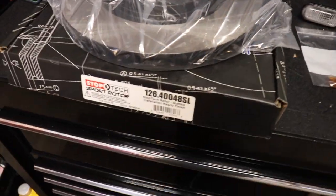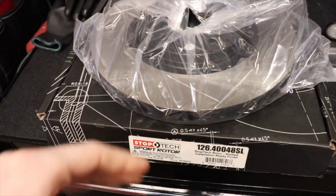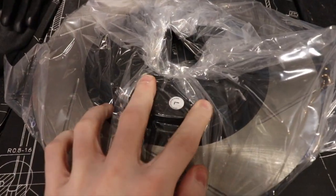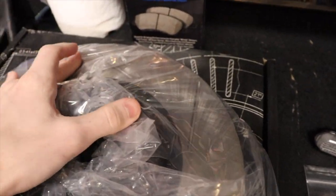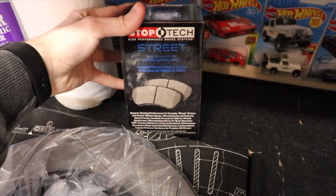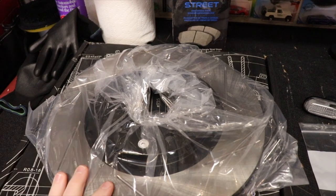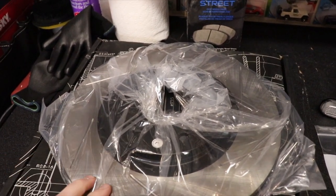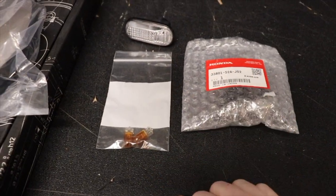These are the StopTech sport runners. There's the part number if you're interested in buying these. They are directional. They are left and right specific. So this one is the left one, I have the other one, but I'm just gonna show you this one. I'll take it out of the wrapper so you can see it. And then these are the StopTech street pads that will go along with it. Only doing the fronts because I think the backs are fine. I'm going to try to do my best to save what's on the car without damaging them too much when I pull it off.